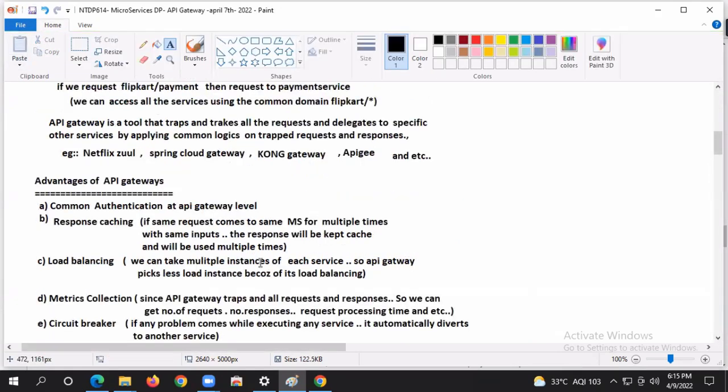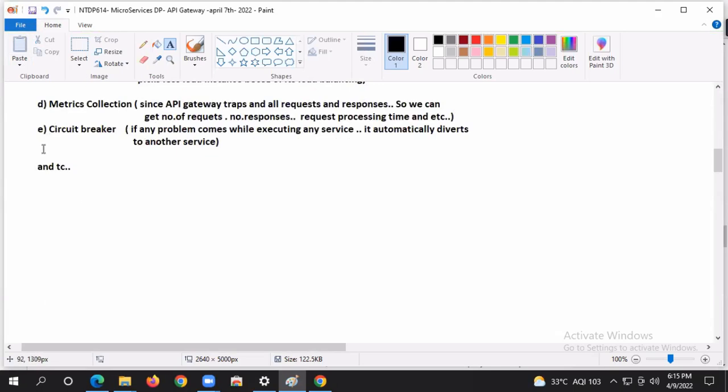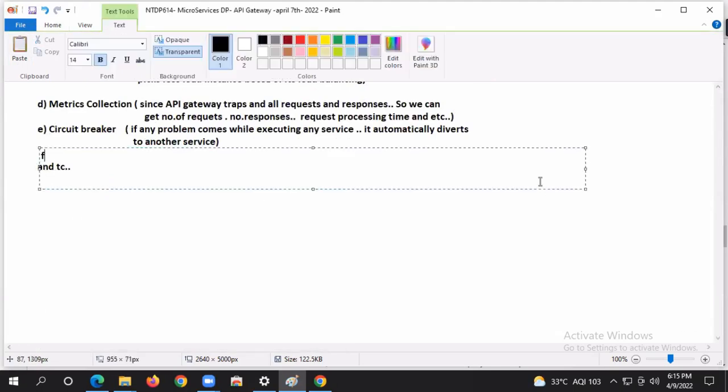So next one. Okay, then one thing, boss. Common URI or URL for accessing all the services.